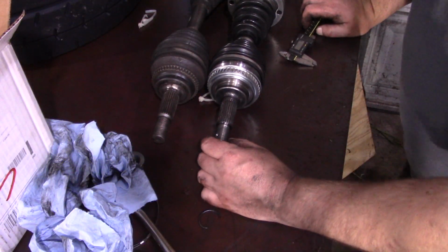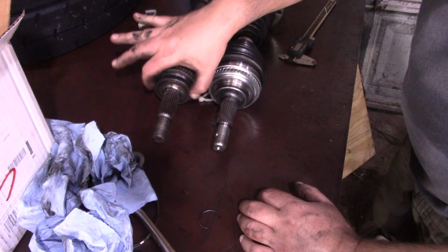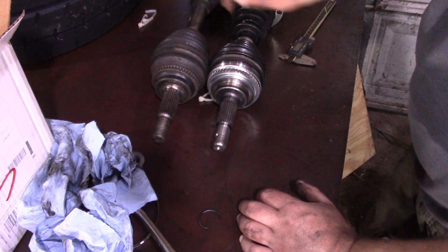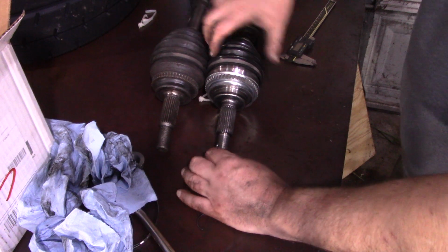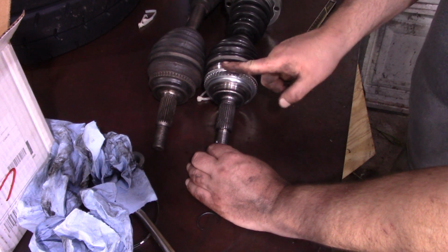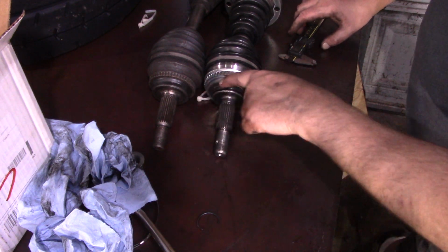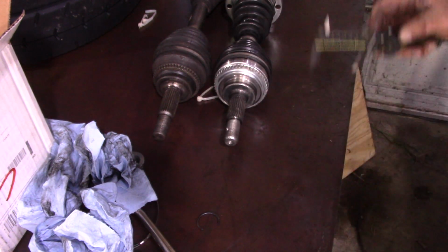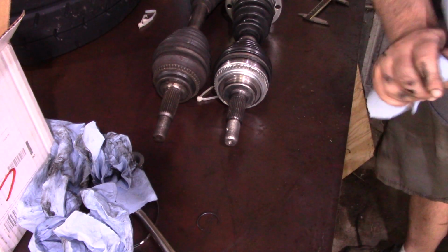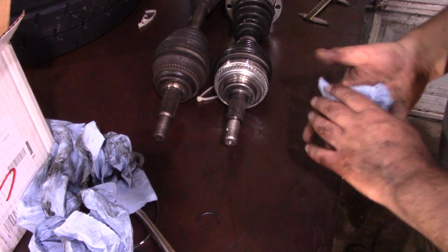All right, well, it should have been obvious when I first had it out, but this here is smaller than this, which may not matter, but the tone ring, if you can see, the tone ring here is further back and it's a larger diameter. Now, it looked like it was stopping right here. It looks like if that's the problem, if we just knock off this ring, we'll be good. Give me a second to go measure under the car. All right, so it isn't entirely clear. It doesn't look like that should have blocked on there.